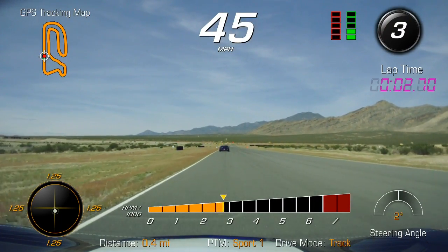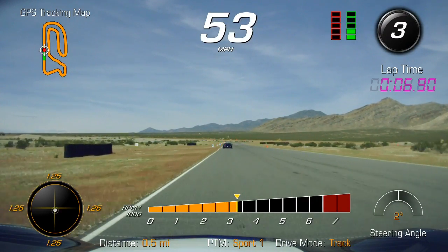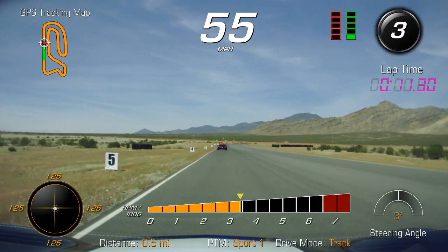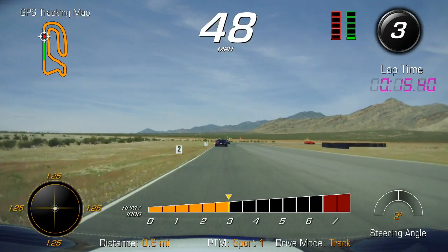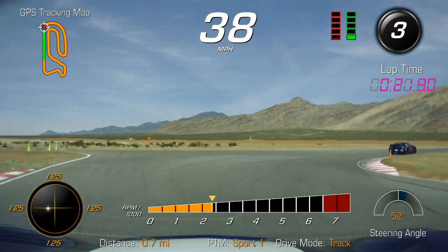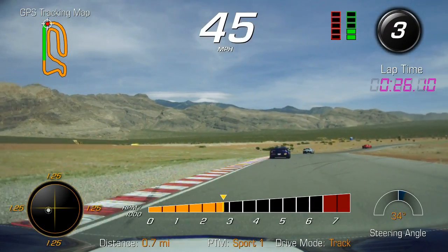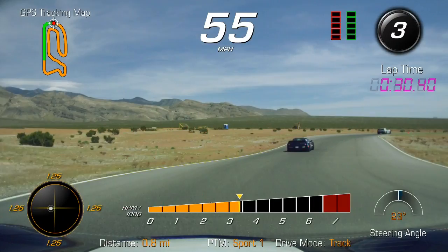Even though we're not approaching this first corner super fast, initiate your brake pressure early, be lighter with the brake pressure, and still carry good apex speed by being really smooth with the brakes as you come into the corner. On that first lap, you're going to be able to do that because you're not approaching it at 100 plus miles per hour, being intimidated by the approach speed. So it's really good to dial in that apex speed, by being lighter with the brakes and balancing.